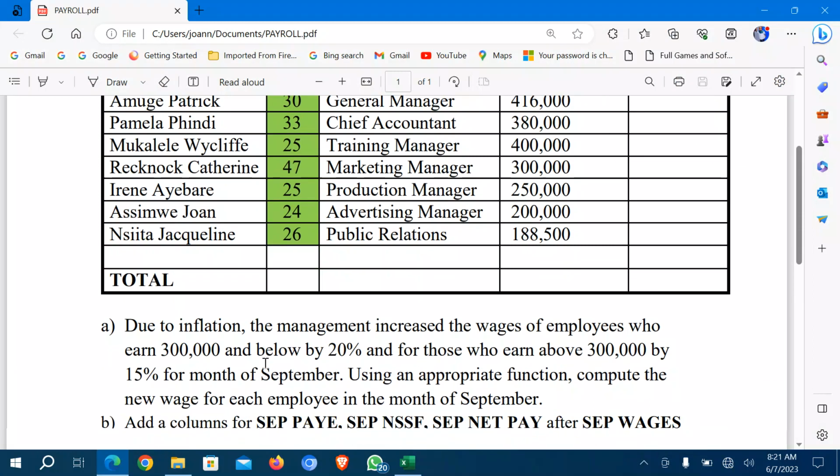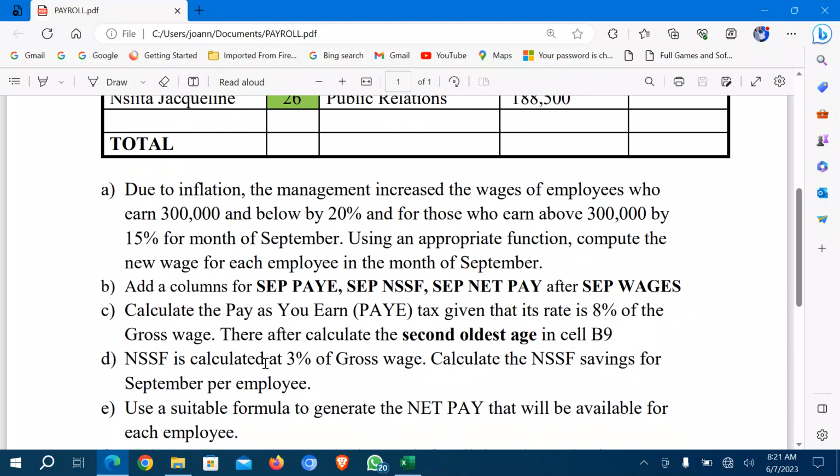Okay, so the first question says, due to inflation, the management increased the wages of employees who earn 300,000 and below by 20%, and for those who earn above 300,000 by 15% for the month of September. Using an appropriate function, compute the new wage for each employee in the month of September.